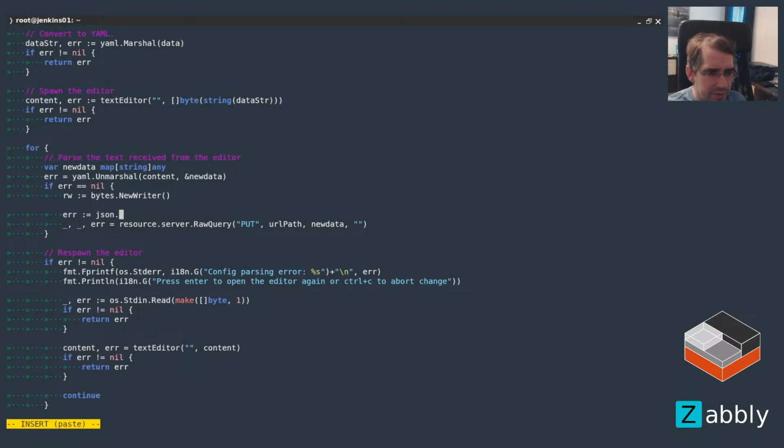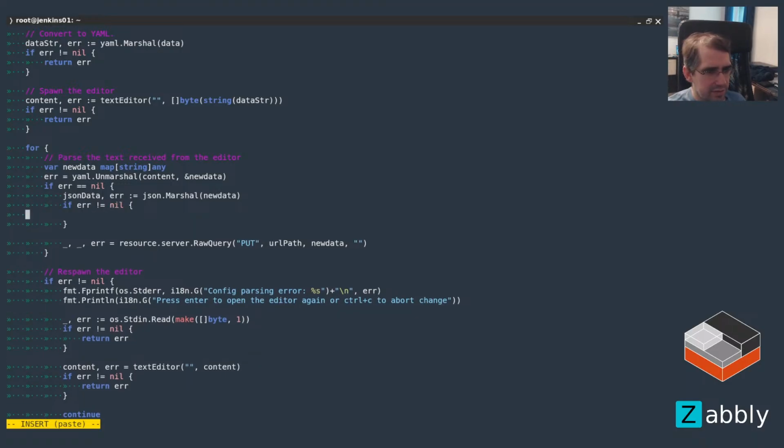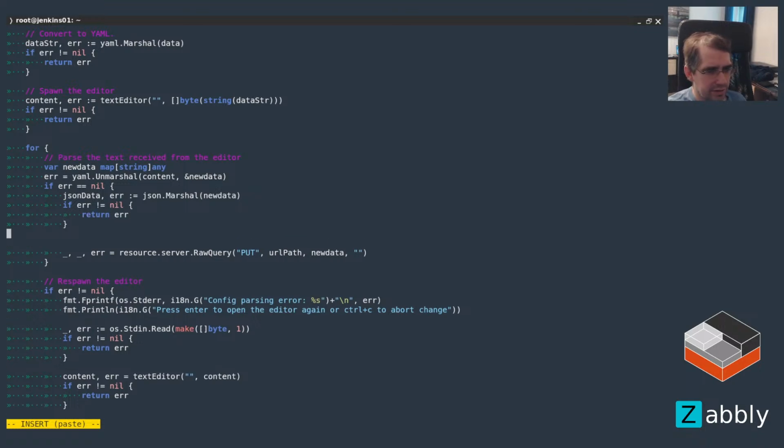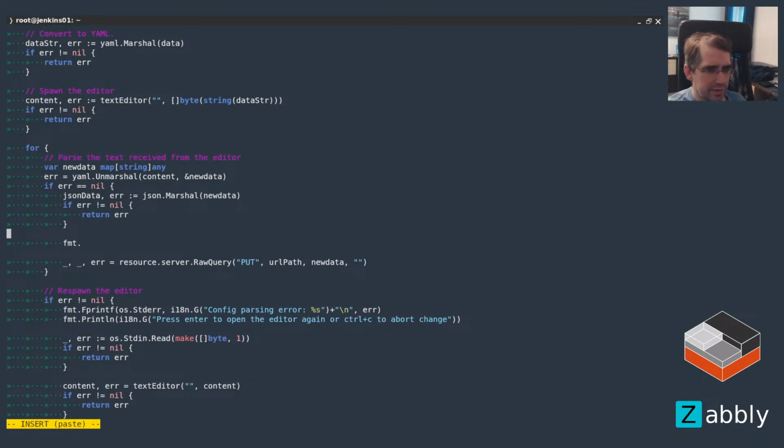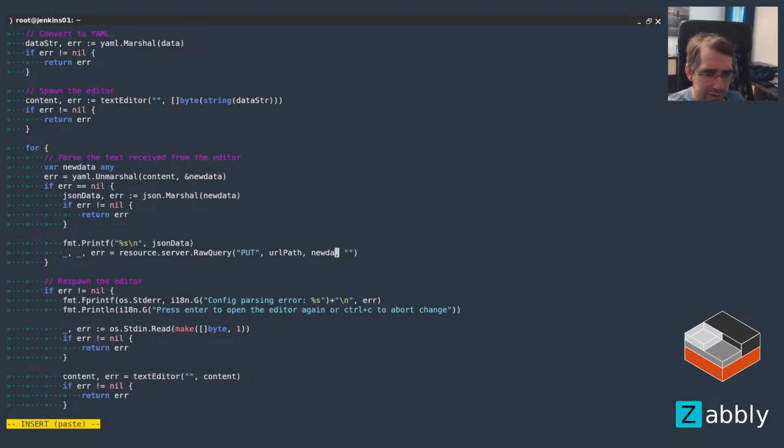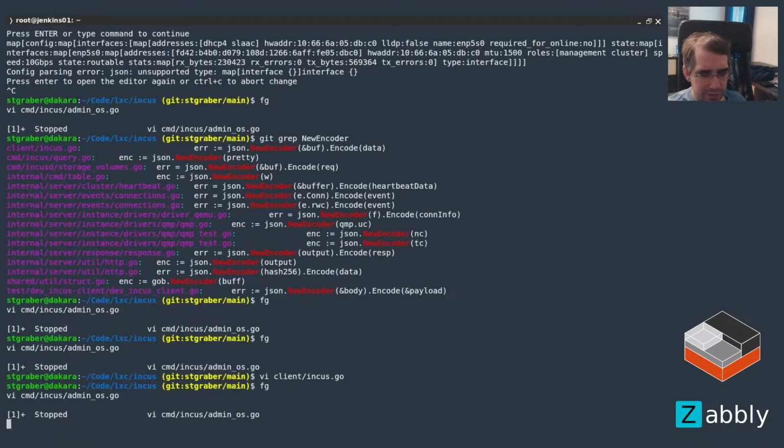I mean, let's just try something simpler, I guess. JSON Marshal of the data, so new data, like that. I just want to see what JSON actually does, because the YAML stuff has no problem with it, and I don't see why JSON would. Let's just try that. Printing the JSON data, and then just passing it right with this guy.